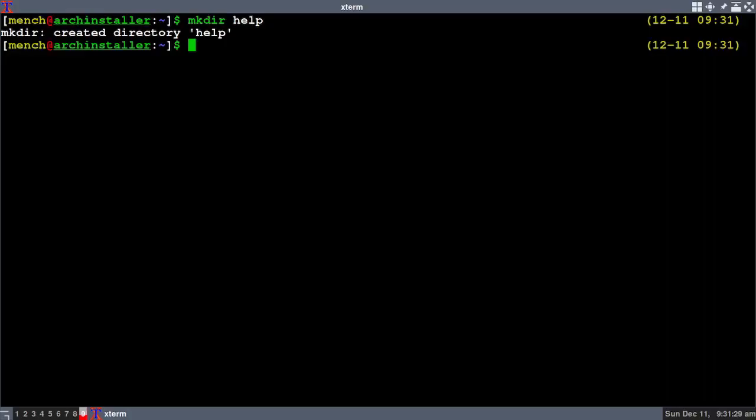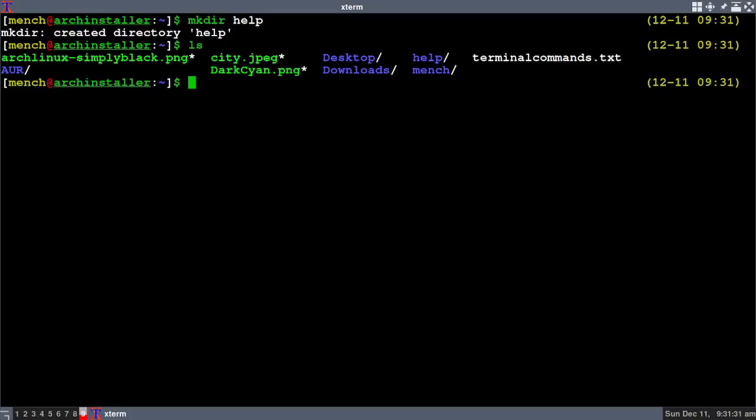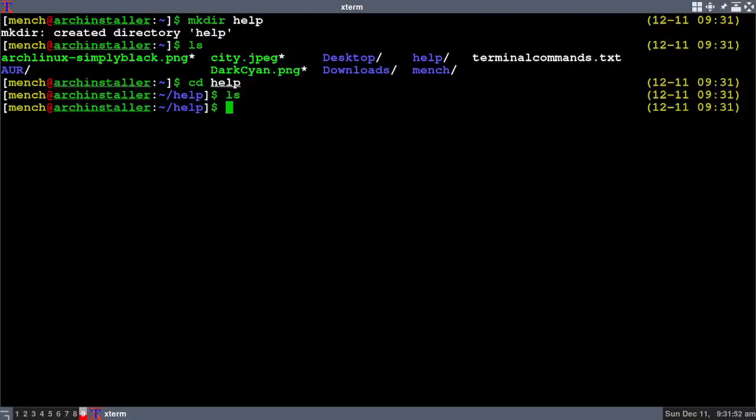So let's type in ls, and you can see right here it has a new directory called help. Now let's cd into it. So I'm going to cd into help. Now I'm in the directory. I could type in ls, and you can see there's nothing there.